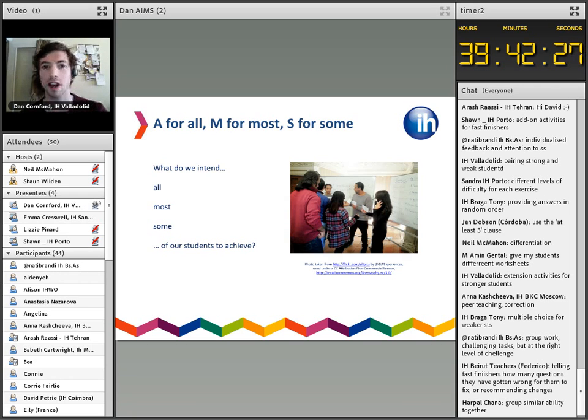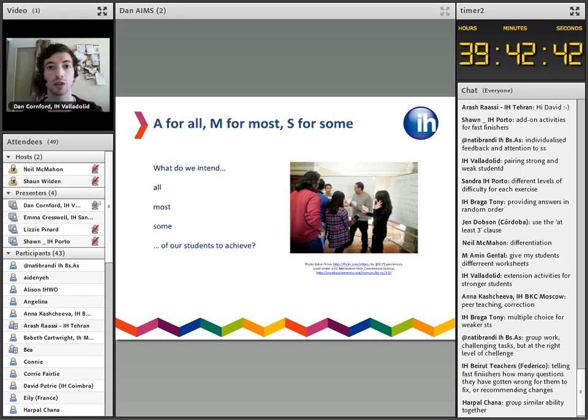I also think it helps to keep stronger students in mind. I think that dealing with mixed ability often gets misinterpreted as dealing with weaker students. Okay, that's part of it, but also part of dealing with mixed ability is pushing our stronger students to achieve the best that they can. And I think thinking about these differentiated aims can help to keep our stronger students in mind as well.